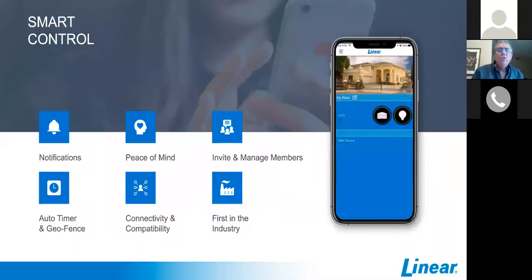We also, with our smart operators, offer an app. And the app comes with the 850, 852. It's downloadable on Android or Apple. Follow the directions on the app, and there are many features that it offers. One that I don't recommend currently is this geo-fencing in the lower left corner. That's still having some issues in the marketplace. And we can go over the app further into the discussion.